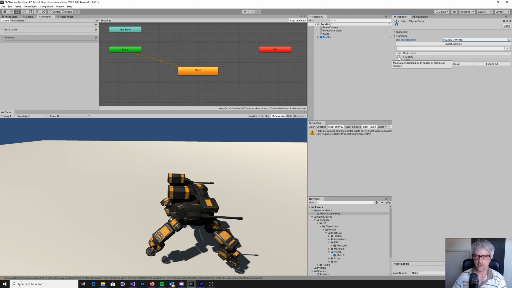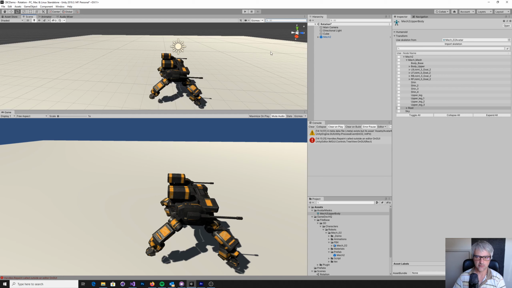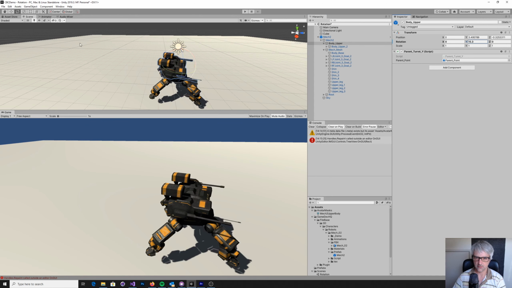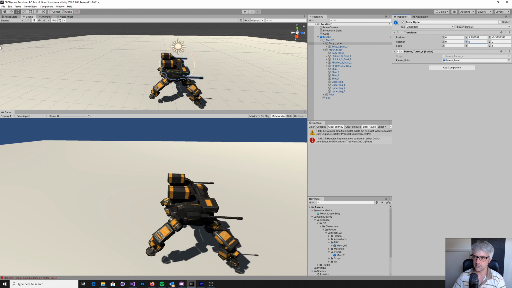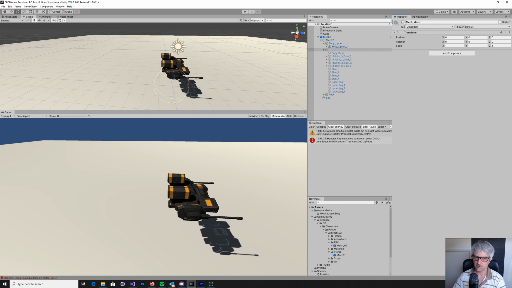Now we have to say to the avatar mask what we are interested in. So clearly we're not interested in the sky here, but we've got to figure out in here what we're interested in. So I usually just toggle them all off first, and we need to go and look at the mech really. So let's go back to the scene. Go back to our mech. And let's have a look. So we've got upper body. Yeah, that looks like it. So it looks pretty cool. Body, actually if we just come to the mesh, just the upper body, everything else we don't want.